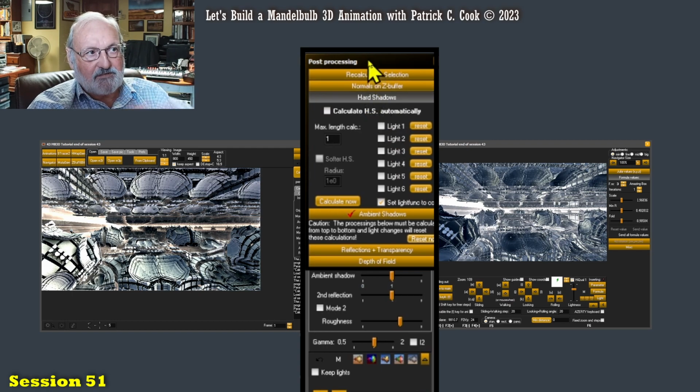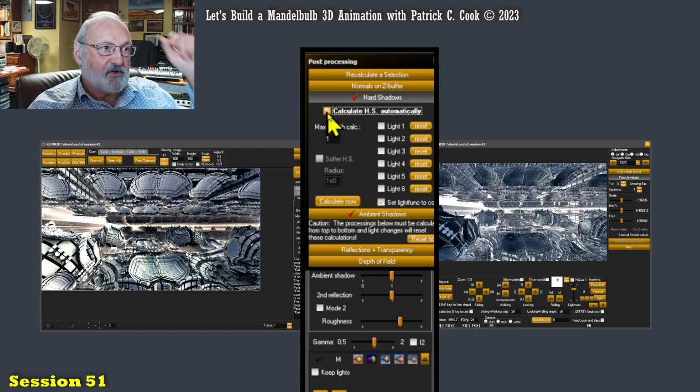This is the post processing panel, and it's got some very important capabilities, but we don't want to get in too deep too soon. So right now we don't have any hard shadows enabled. All right.